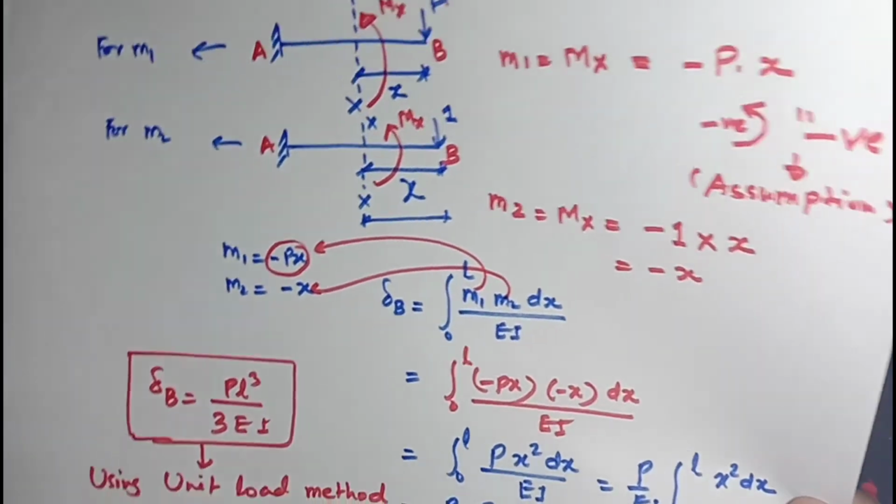Okay, fine. Now we'll calculate this same deflection delta B using another method called the moment area method. This is very easy. You can see through this example, and if you have gone through the moment area method, there is a very clear statement in it: the deflection at any point is calculated as the product of the area in the M over EI diagram and the centroid of this M over EI diagram. Now if we draw the bending moment diagram and the M over EI diagram with their centroids, you will be able to understand very easily. The problem statement is the same.